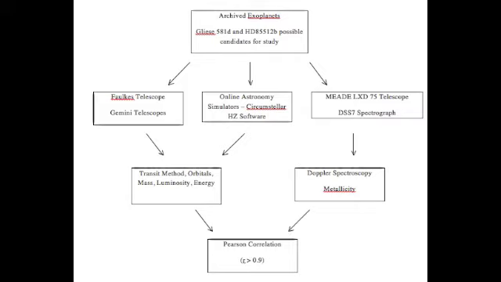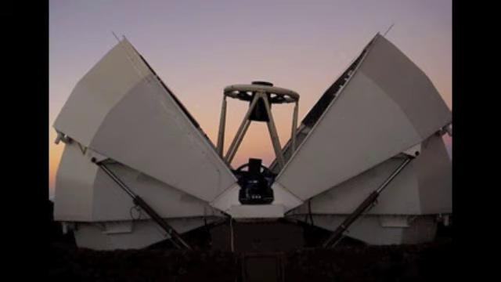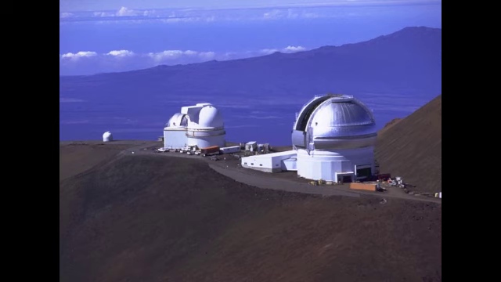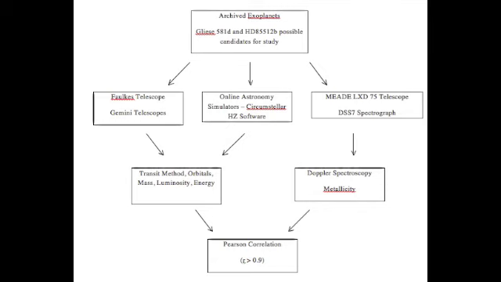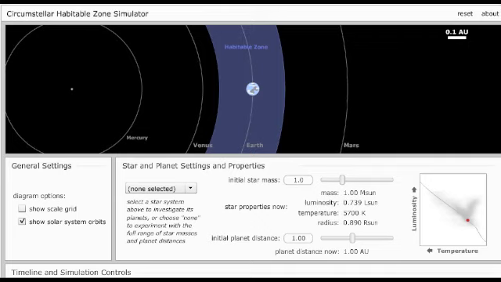As for the experiment procedure, archived exoplanets will be the target of the study, the most likely candidates being Gliese 581d and HD 85512b because those were ranked with the highest habitability. Their characteristics will be observed with the Pholx and Gemini telescopes, which provide access to telescopes in Hawaii, Australia, and Chile. The Gemini Observatory especially provides access to both the northern and southern skies. Additionally, online astronomy simulators, such as the Circumstellar Habitable Zone software, provide the same service. Utilizing the telescopes and simulators, characteristics such as orbitals, mass, luminosity, and energy can be determined.